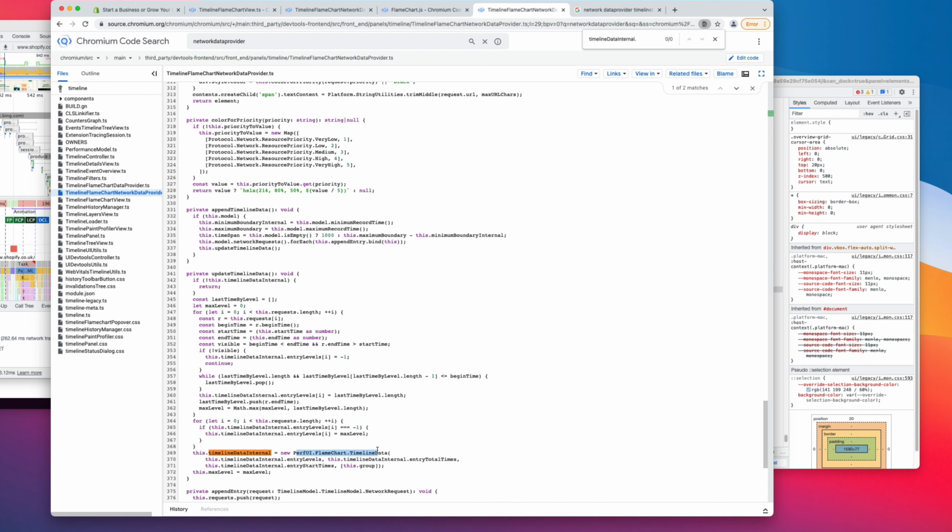So this seems like it's generic. It's not specific to just a network flame chart. And it's passing in the entry levels. I mean, that's actually another thing we could do, just use a debugger to step through this. This might be helpful. Yeah, maybe let's do that and see if that helps us get unstuck.